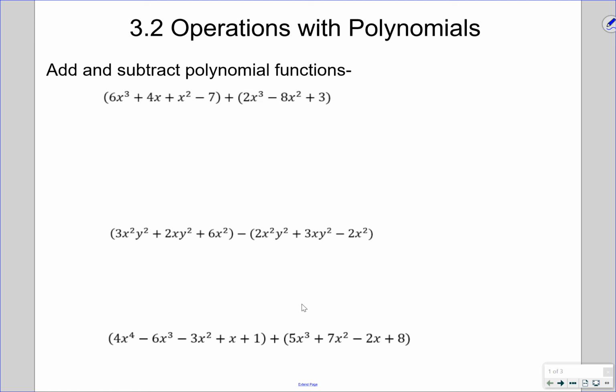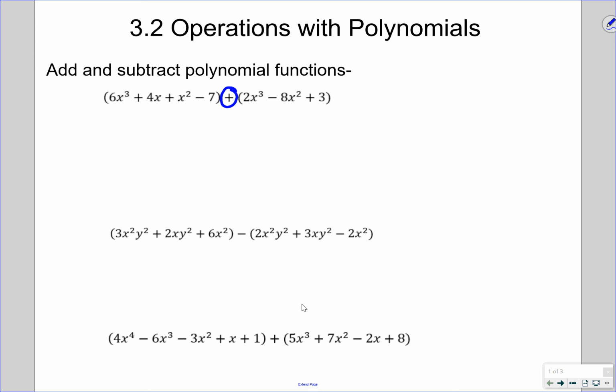So you're just going to be combining like terms. The only place I see an error really happening is if you have a minus sign and not a plus sign in the middle. So the parentheses are there. A lot of you will see the parentheses and automatically think multiply, but be aware of the sign that is in between. So here I have addition. My positive, my plus sign, doesn't affect anything that comes after.